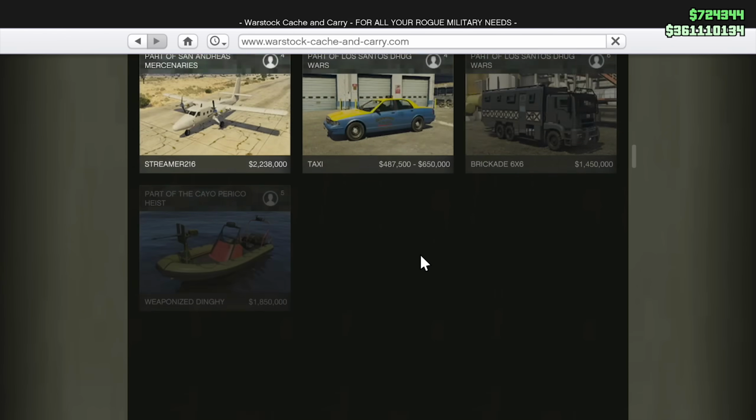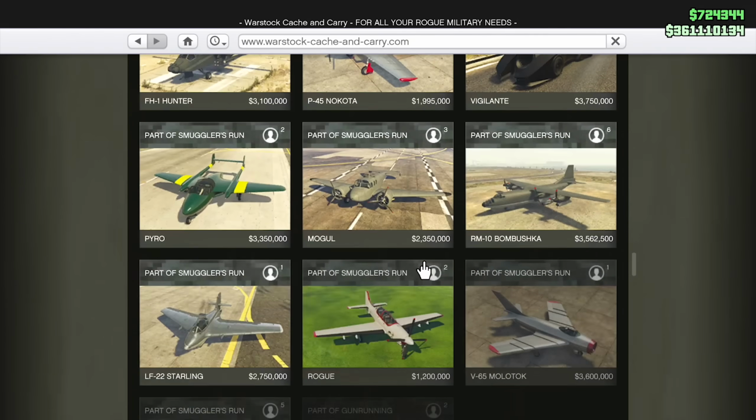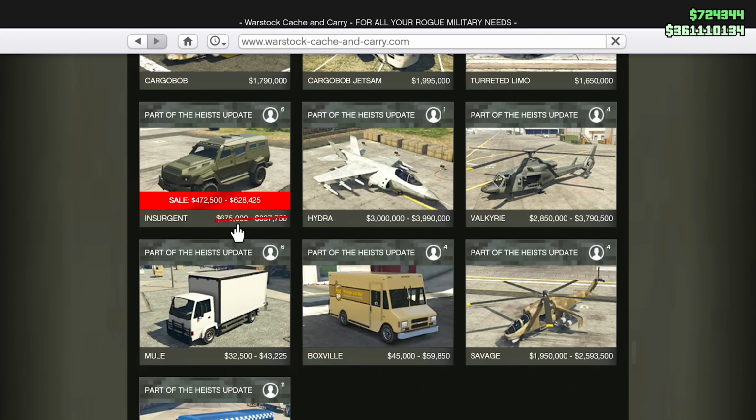Let's jump into all of the other vehicle discounts now, because we have some great ones. So over on Warstock, it's an oldie but a goodie. The HVY Insurgent is going to be 30% off for all players. So if I could bring it up right here, I could show you the price. The normal Insurgent here, $628,000 or $472,500 with the trade price.